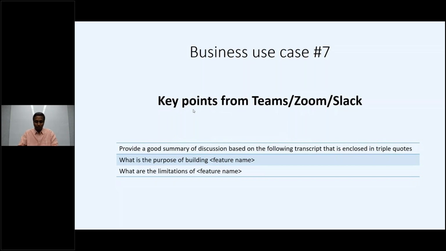Or even the prompt could be, based on this transcript, find out what the limitations of a feature are based on the conversation that you have, and a ChatGPT-like system is able to summarize that for you. Okay. It's very focused on the best use case.